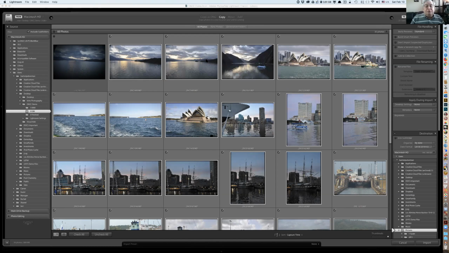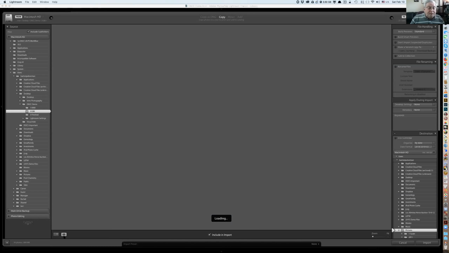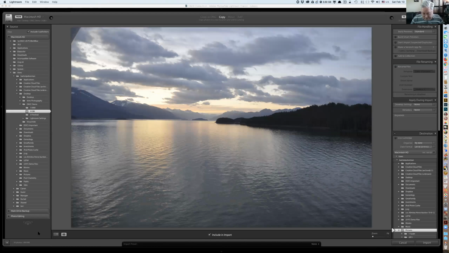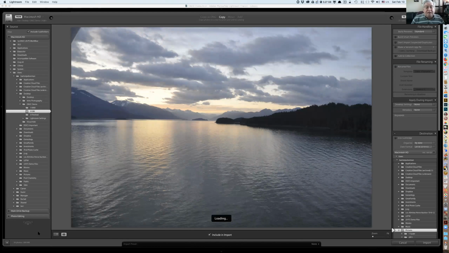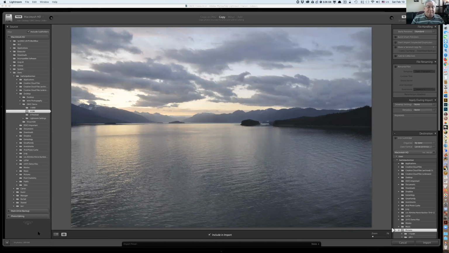Now, I've got 2 here that are very similar. So down here, I can enlarge them, and now using the right and left arrow key, I can switch between the 2 and decide which one I want to use and which I don't.